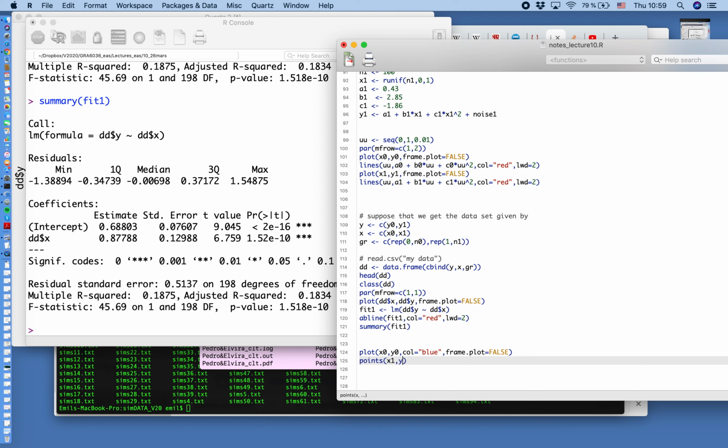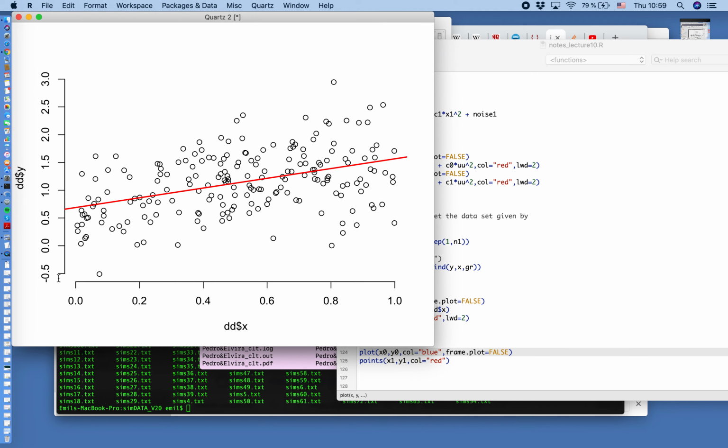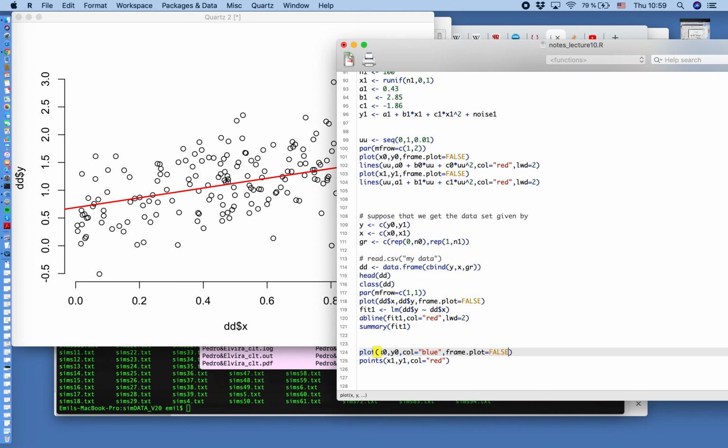So that's x1, y1. The color is red. And now we should check the y-axis. So this goes from minus 0.5 to about 3. So let's fix this: ylim = c(-0.5, 3.2), say, and then now we plot it.